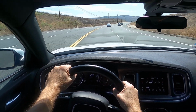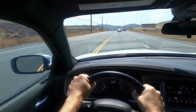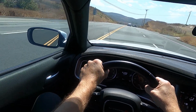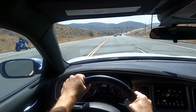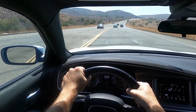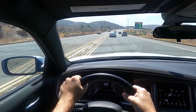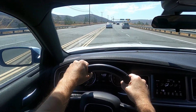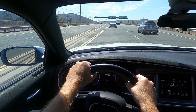Today we are test driving a Dodge Charger SXT on aftermarket 22-inch rims, because as my grandmother always used to tell me, you can't lose with 22s. Now, this is pretty much just a base V6. This particular Charger is a 2020 model, and in 2020, the standard factory rim on the SXT package was a 17-inch rim, so the 22 is considerably larger than the standard factory wheel.